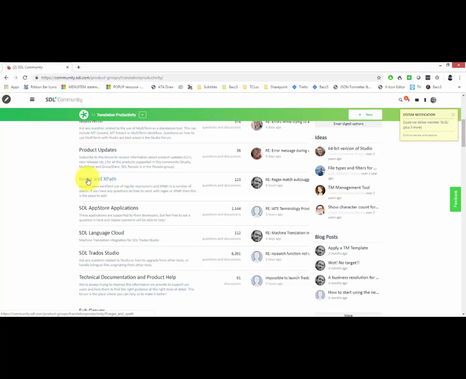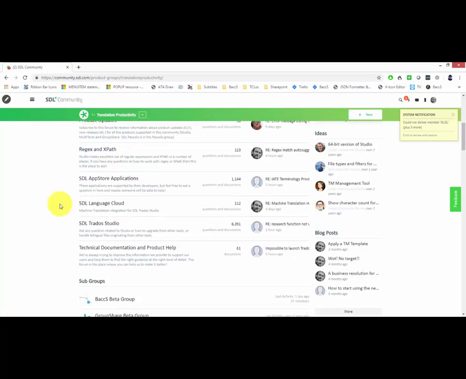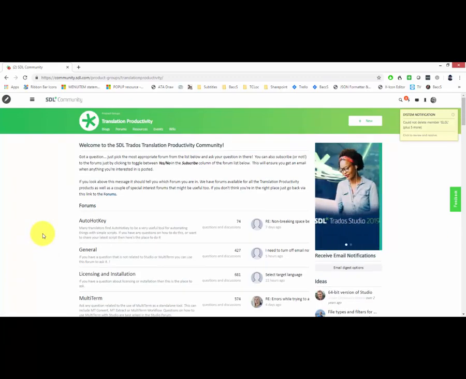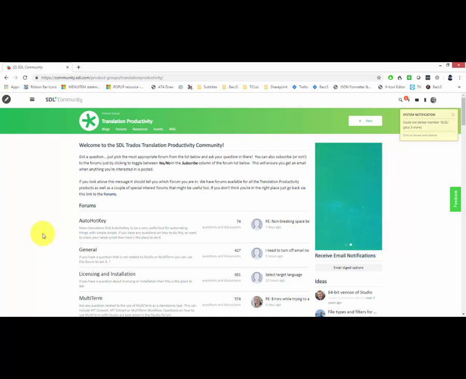If you use regex, regular expressions, or XPath, we have forums for that. A special forum for asking questions on App Store applications. We have one obviously for Studio, for Language Cloud, and one about technical documentation and product help. There are lots of other groups as well which you'll be able to get involved with if you use more of the community. I'd recommend you go and take a look at it. It's extremely easy to use.